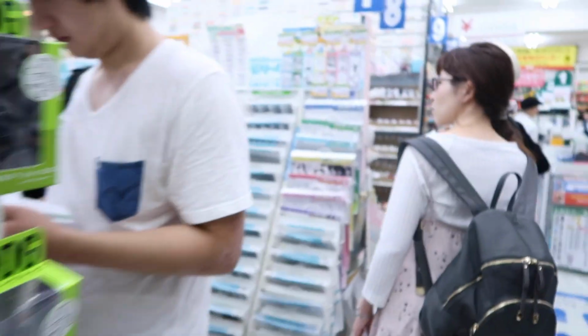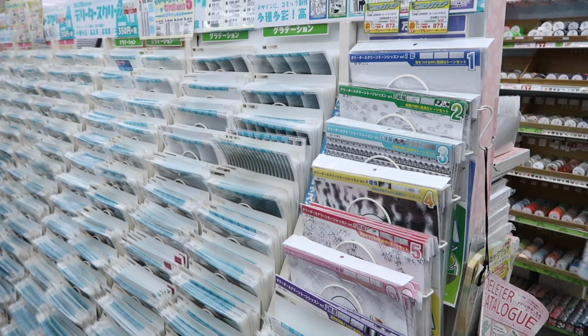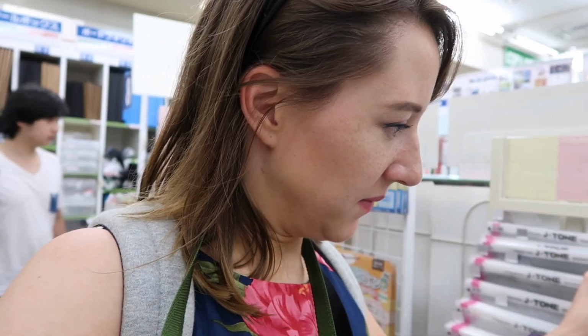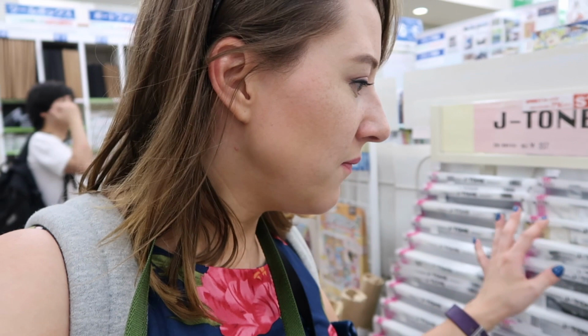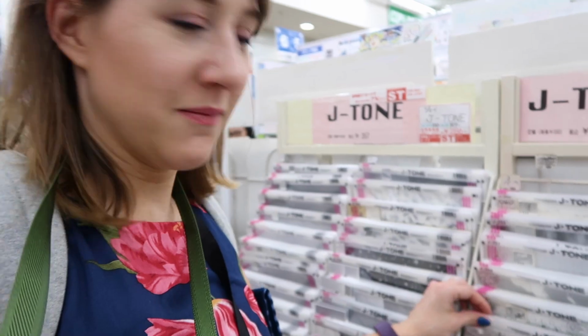Oh my god. And oh, these are like stencil background things, right? I don't know what they're called. They're called deleter screens? I don't know. Sorry, I want to show you guys loads of the store, but I know so little about art supplies that it's a bit embarrassing. Tone things? Any artists, guys, tell me what these things are called. I could just tell Steven, but that's a bit normal of me to do. I know that manga artists use this stuff to shade in backgrounds and other such things. So yeah, I just don't know what they're called.